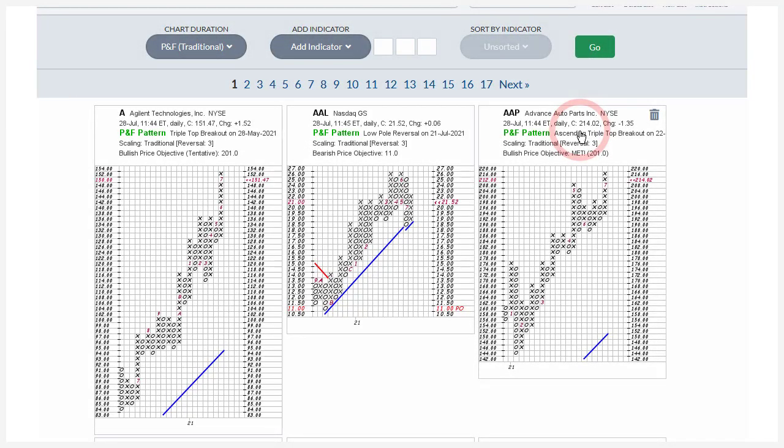So I want to review those three breadth indicators that I'm watching for signs of a correction because, until the S&P 500 corrects, we don't have a real correction. So these three indicators, the first one is based on the bullish percent index, which is the percentage of stocks with double top breakouts on the point and figure charts. And so a double top breakout is you have an X column, and when you exceed the high of that X column, you have a higher high and a double top breakout.